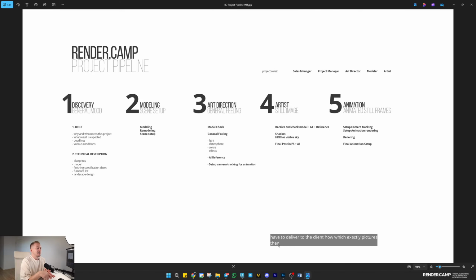Then second step, right now we call it scene setup instead of modeling, because modeling, that's exactly modeling, how to model an armchair, couch, I don't know, carpet. In most cases, we do not model anything. I mean, me, you, and all of us who work professionally with interior visualization, with architectural visualization, we take ready scenes. So our goal is to set up the scene as quickly as possible to start the third step.